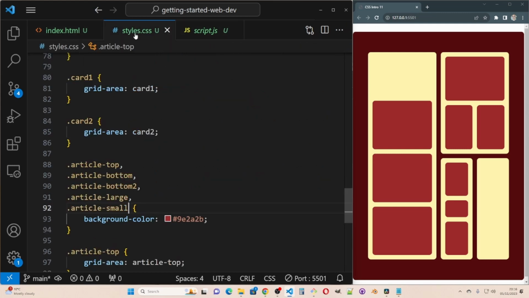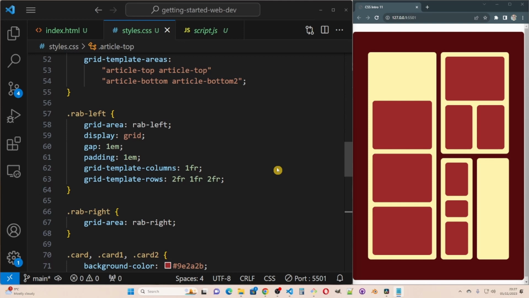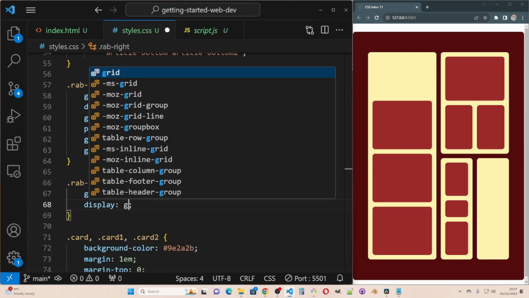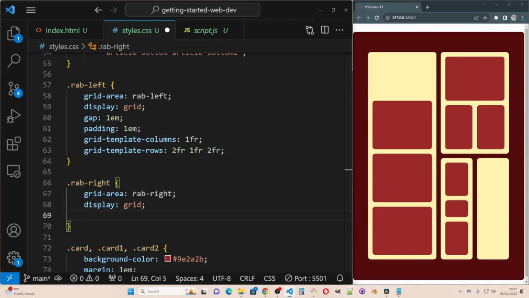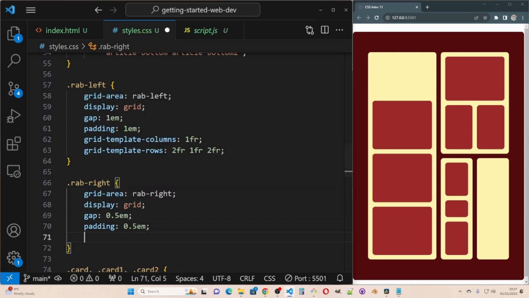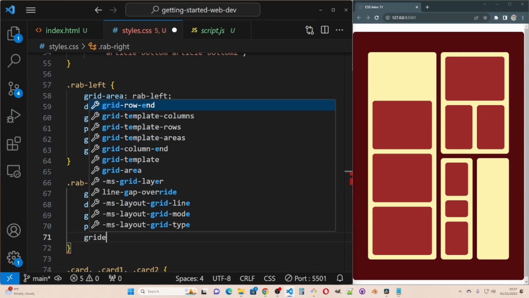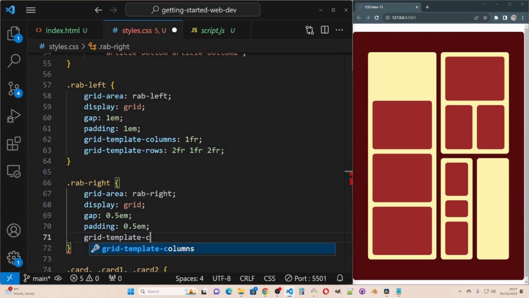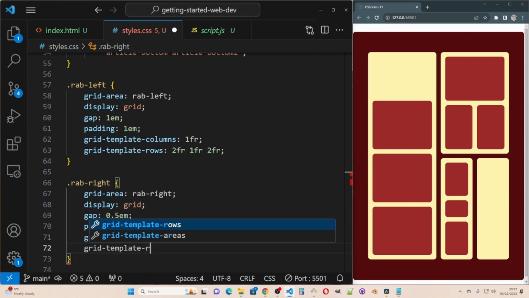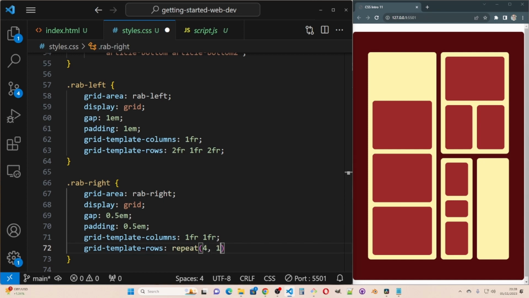and go to the styles.css. So inside .rab-right here, do display grid, and then gap is 0.5em, and padding is 0.5em, and grid-template-columns is 1fr 1fr, grid-template-rows is repeat 4, 1fr.